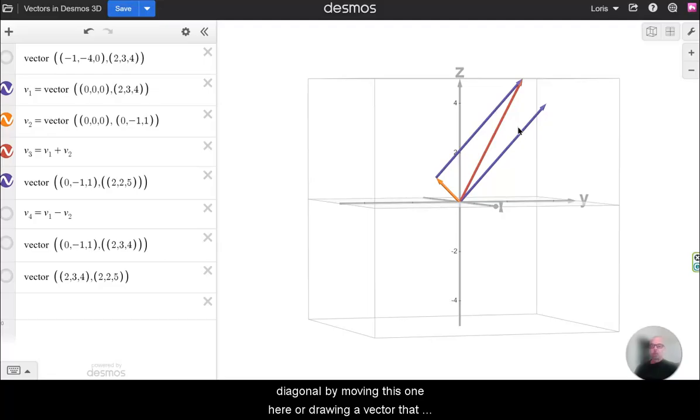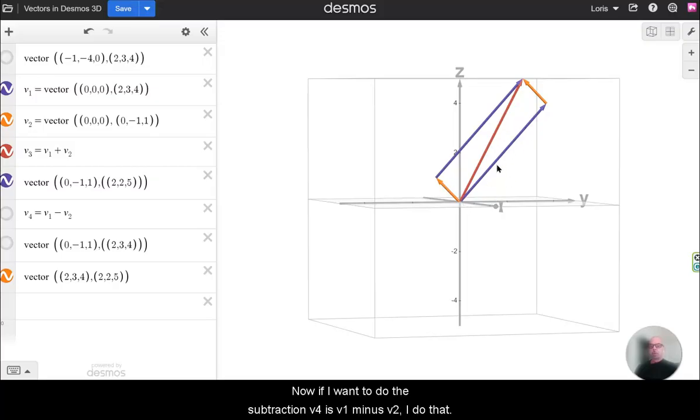moving this one here, or drawing a vector that starts at the end point of the orange one and ends at the end point of the red one. I figured that out, and then I can do the same with the orange, putting the orange one here, and now I form a parallelogram with the purple and the orange. And you see that the red vector is a diagonal of that parallelogram. It's the diagonal that starts at the origin and goes outward. So it starts where the 2 other ones begin, their initial points, and it goes outward. That is the diagonal that is the summation of these 2 vectors here.